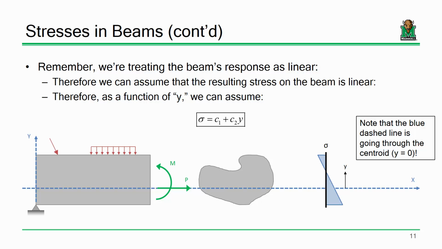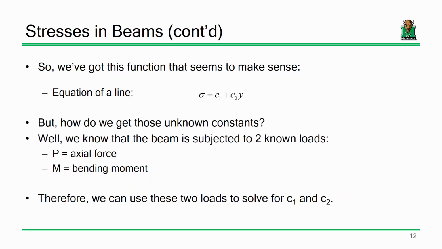And then based on the forces that we know, we're going to see if we can determine what these constants are. So let's take it one step at a time. So we're assuming that the stress profile is somewhat linear. Okay? So we've got two unknown constants, but we've got two known force components on this system. We've got an axial force P and a bending moment. So two unknowns, two values we do know. We should be able to solve for these pretty readily.